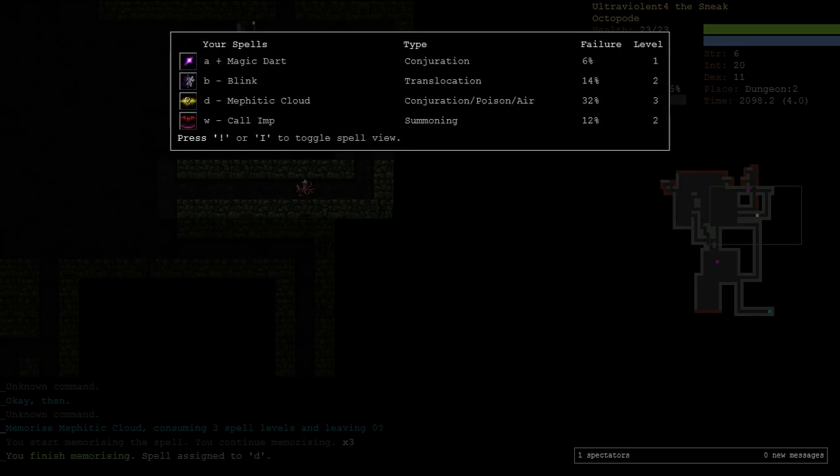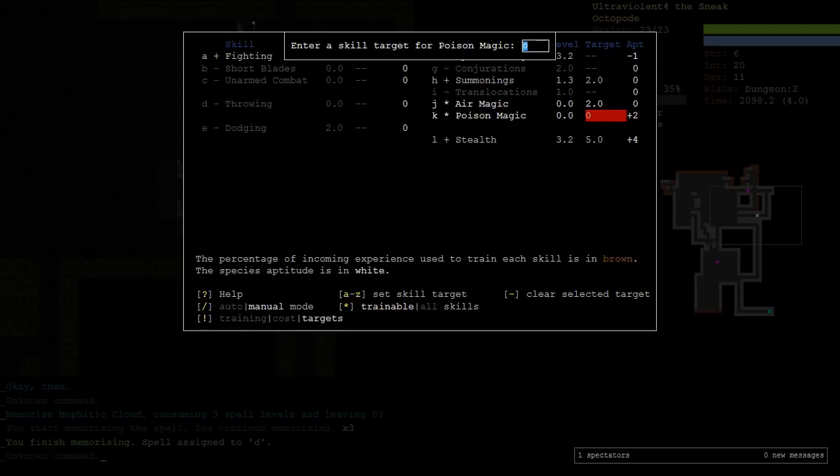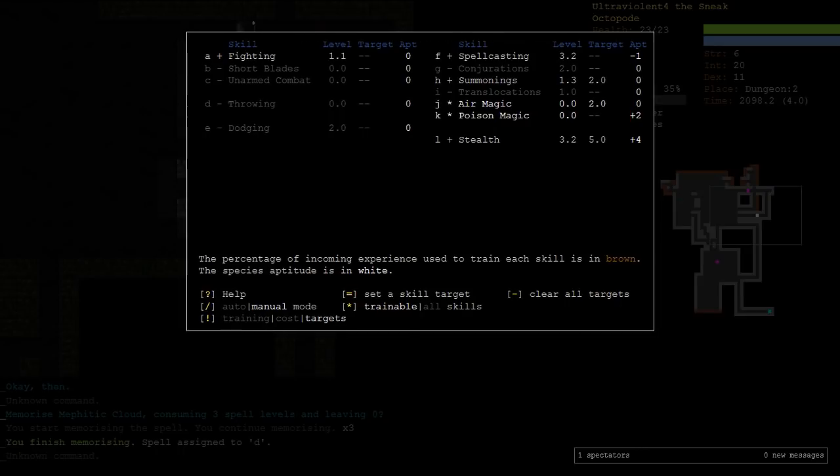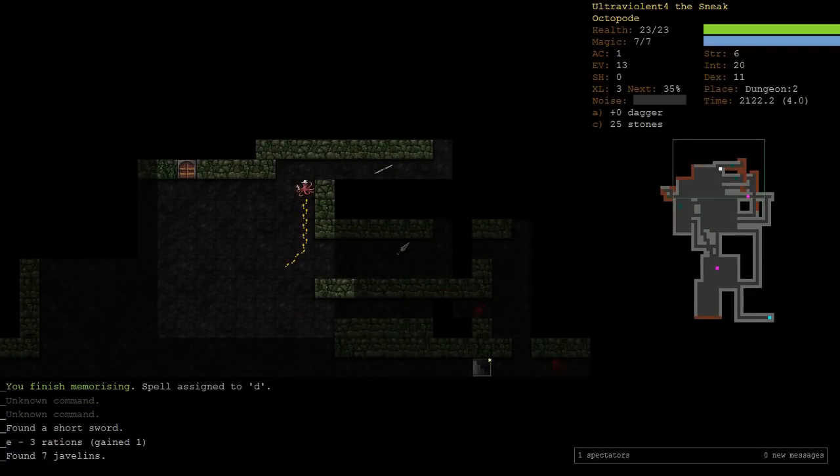It has a 32% failure chance, which is really high. So we're going to need to start doing... Alright, and this is where some of you might go a bit crazy here, but I'm going to start focusing Air Magic and Poison Magic. It's a 3-spell school of Conjurations, Air Magic and Poison. And we're going to take everything to 2. That's sort of the theme of Wizard apparently. Do all your skills to 2. Alright. Cool. So we'll get that up and running. That's really, really important. And then when we can, we'll do Conjure Flame as well.